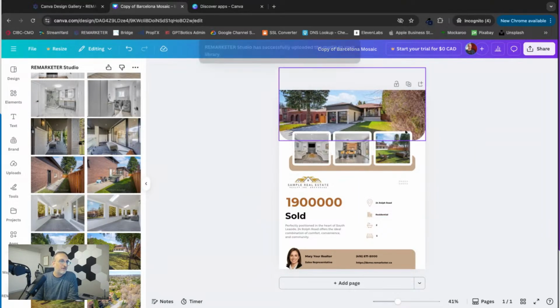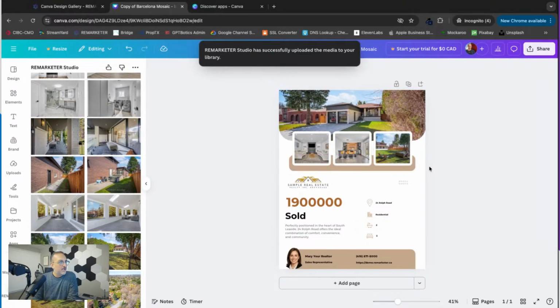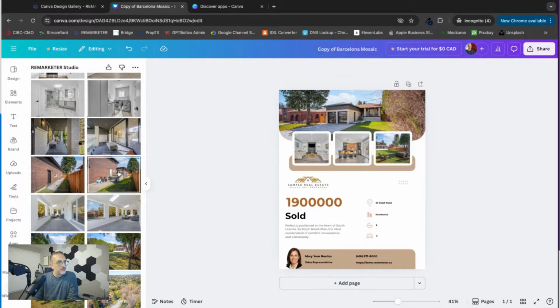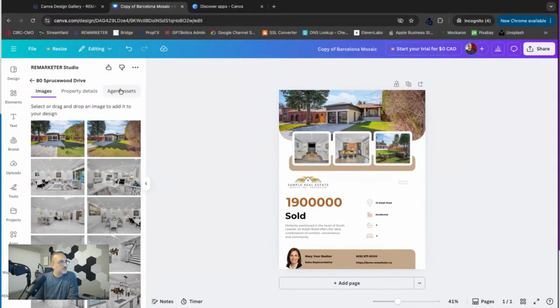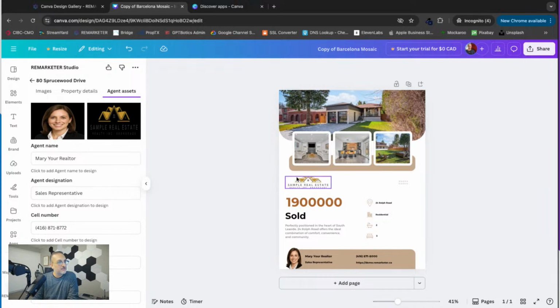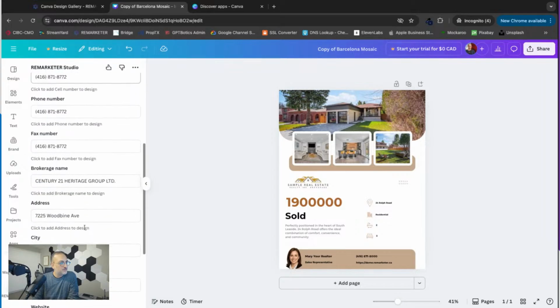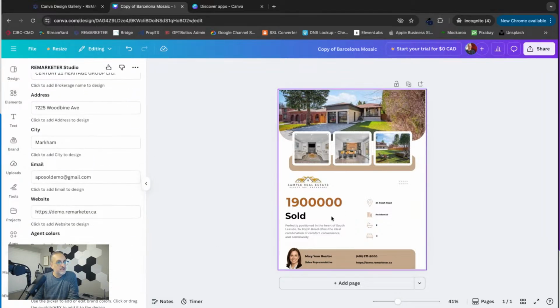All right. So now I have three pictures added in here, and then I can replace my brokerage logo. It's the same thing here, but you would just simply drag and drop here. I can replace my picture here. You could just simply drag and drop right over the picture right here. So you would then have a different logo for the brokerage as well as a different picture for you. You can also add your name over here, your designation, etc. All of that information is also available here so that you can simply add them in.